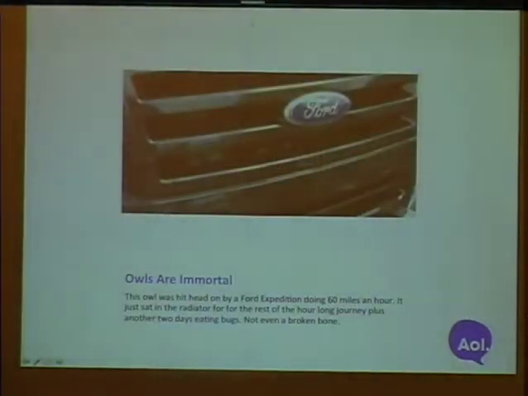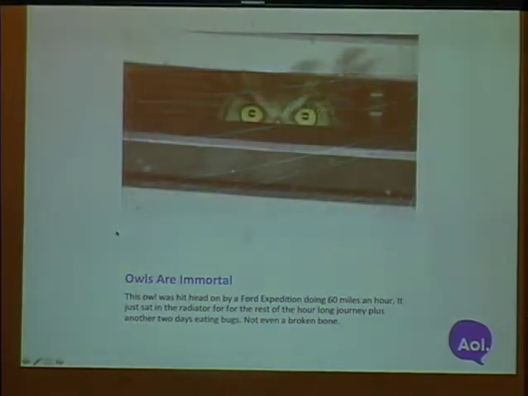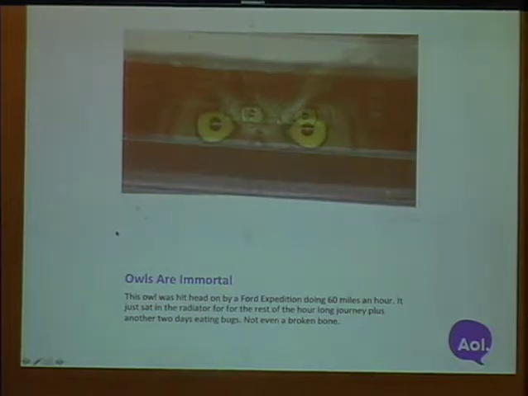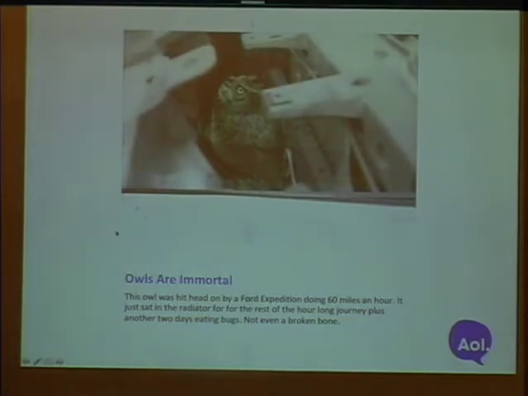Random bit of owl in the news. This owl was hit at about 60 miles an hour by a Ford Expedition, and it just sat in the radiator grill for the rest of the hour-long ride. And then for the next day as well, until some kid in the parking lot was yelling at this lady, "Hey, there's an owl in your car." And it was totally fine. Didn't even have a broken bone. So, I don't know, I think that's pretty cool. Owls are immortal.